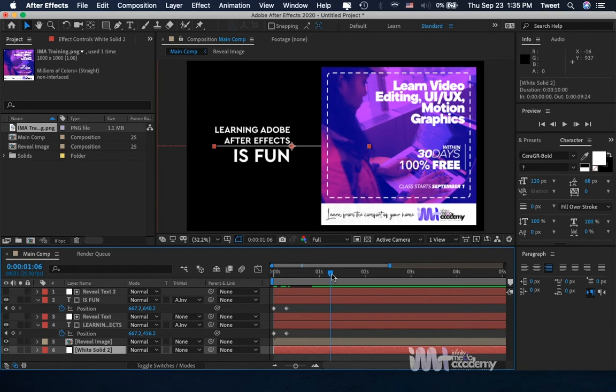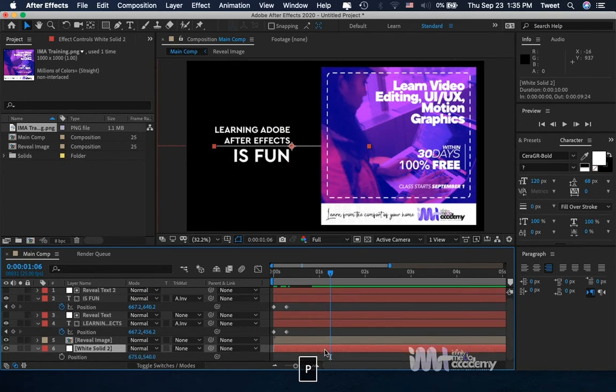Now I'm going to open up the position properties of this solid layer by pressing P on the keyboard, and then I'm going to click on the stopwatch toggle to create the first keyframe, and I'll move forward a little bit. Then I'm going to set a second keyframe, and I'll move forward one more time to set another keyframe.